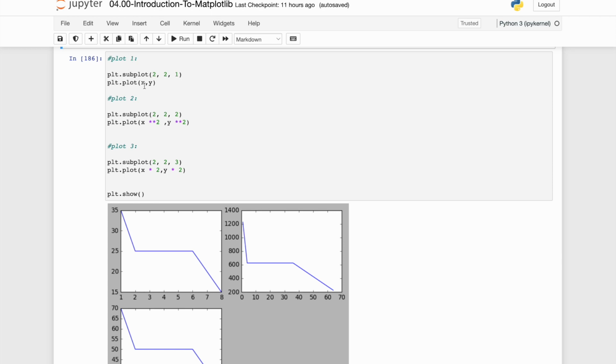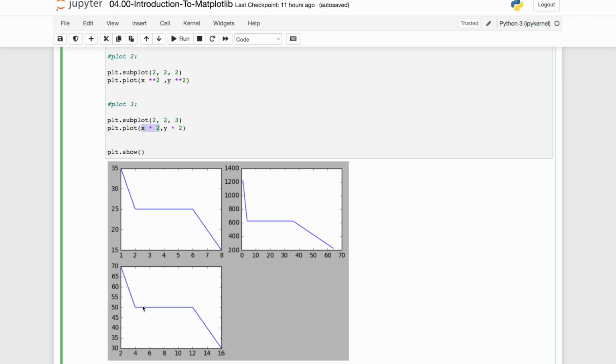So with the pyplot interface, if you have to draw, then what you need to do is provide a subplot dimension. So subplot, okay, I want a 2x2 grid, and this is my first plot. What is my first plot? plt.plot xy. The second plot, I have again a 2x2 grid, in the same grid, this is my second plot. Over here, this is my third plot, and I'm again drawing. I'm essentially doing the squaring of this and multiplication so that we have different shapes of the graph.